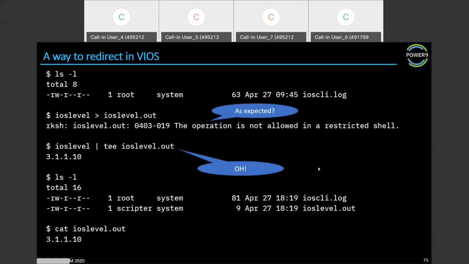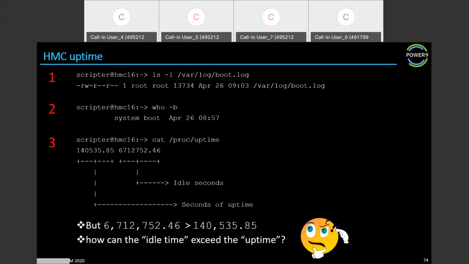Well, this HMC has more than one processor, so the idle time is the amount of idle time across all of the processors, and the seconds of uptime is how many seconds it's actually been up.